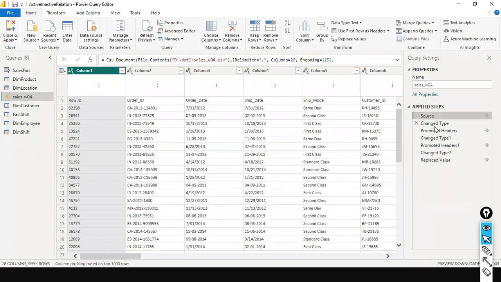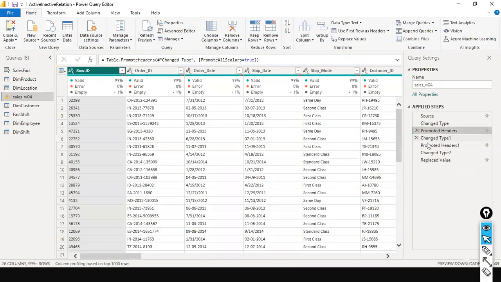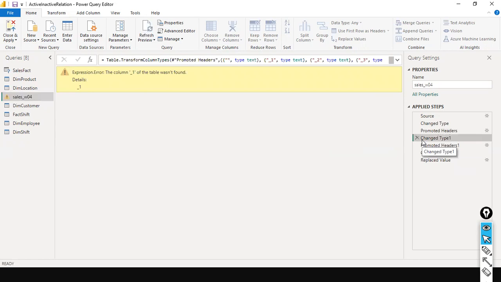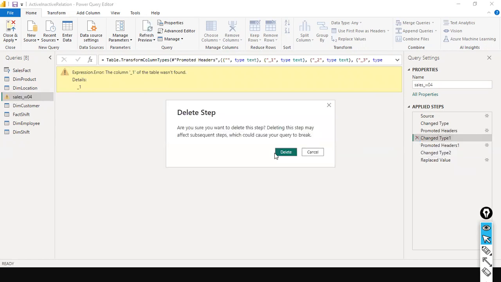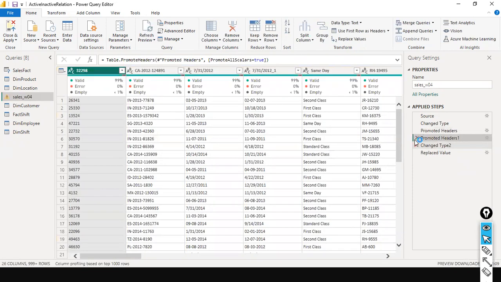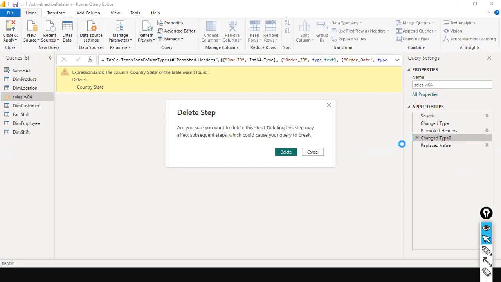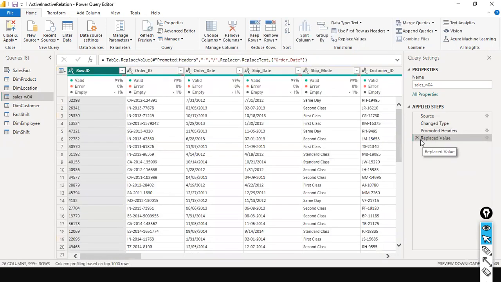Yes, order ID is there, and up to this it is fine. And here some issue happened. Change the type one, I just remove this one. There is some mistake here. I replaced value here, hyphen, in the order date, up to this step we will have it.